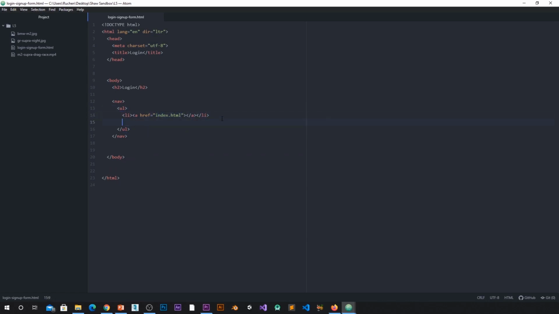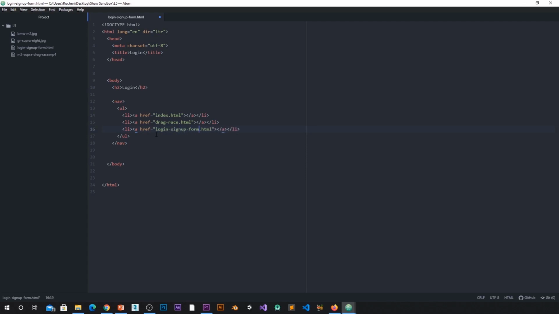And then while doing that, because I'm going to copy and paste this code at a later stage, I'll create several more list items. So I'll say anchor tag, yes please, and then I will call this one maybe drag race.html. And again, these are pages we still need to create. And this one over here, I'm going to call, let's paste another one. I'm going to call this one login, which is for this particular page that we're actually building up now. Login-sign-up-form.